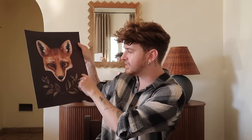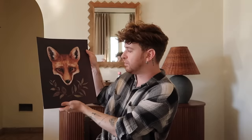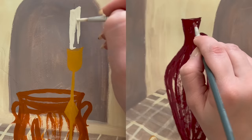And it has these vines here. I added those because I kind of wanted them to cup the side of the fox's face and just kind of create almost this crest-like shape in the end was what I was going for. I really love that silhouette right now. I knew I wanted to incorporate a still life, but I wanted it to have this kind of whimsy, very handmade feel to it. And this is what we came up with.